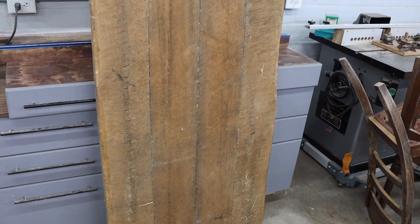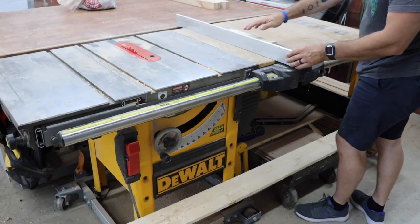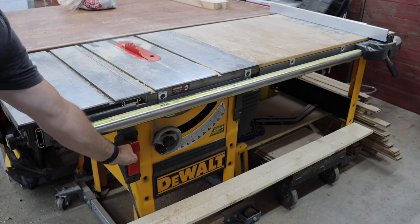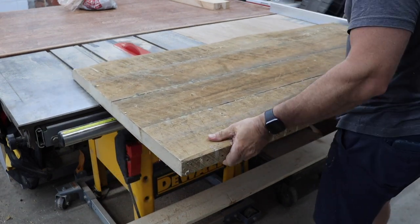The top you can see is a rough sawn piece I joined a while back. I purchased an industrial cart at an antique shop in a neighboring town and remembered I had this top behind some plywood in my shop. So I checked dimensions and found it would work for the coffee table with a few adjustments.